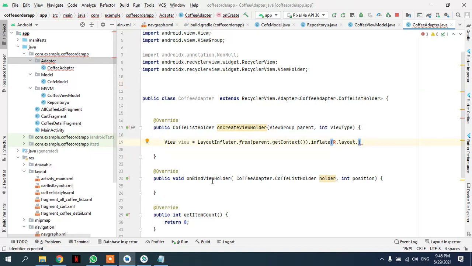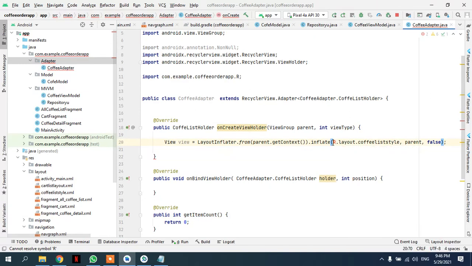The name of our layout was coffee list style, parent, false. And if this is going to give you an import error, click alt enter and import class.